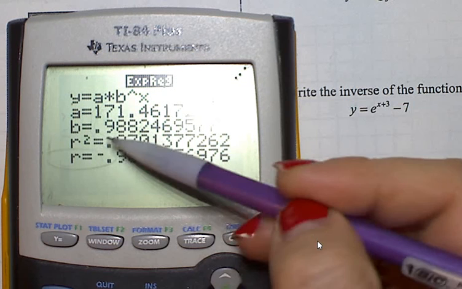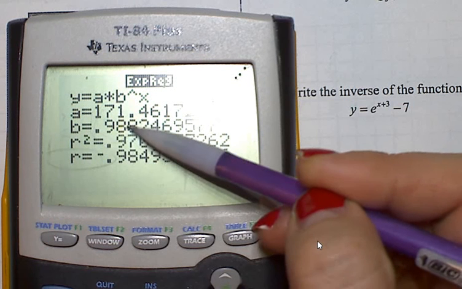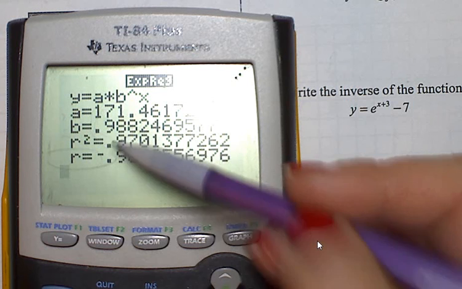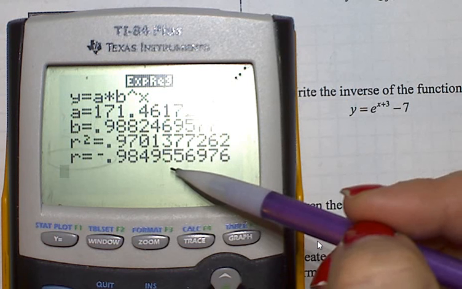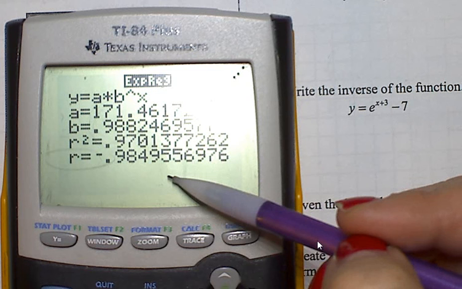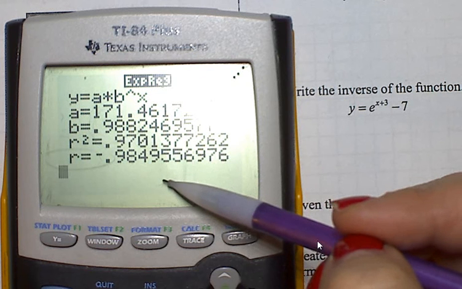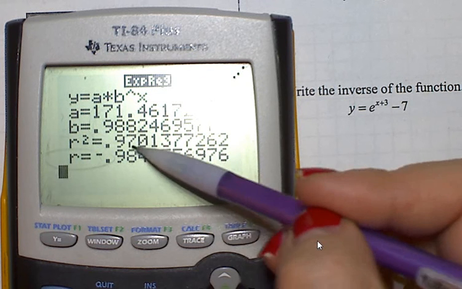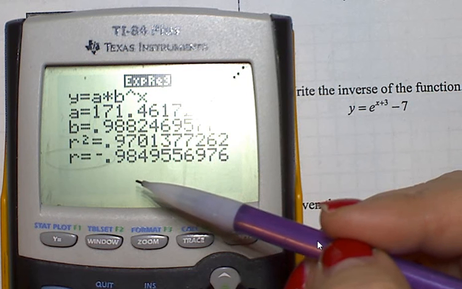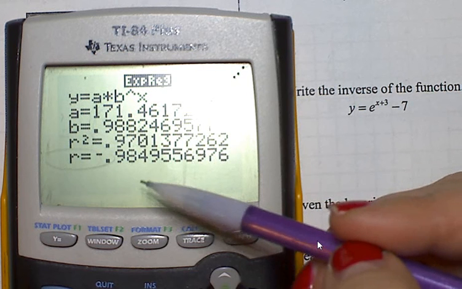Now, your B value, it's less than 1. What can you tell me about the temperature if the B value is less than 1? It's decreasing over time. Did you ever hear that? Now, what if that coffee was like on the stove and instead it said 1.03? What would be happening to the temperature of the coffee? It'd be increasing over time. So we know it's going down.